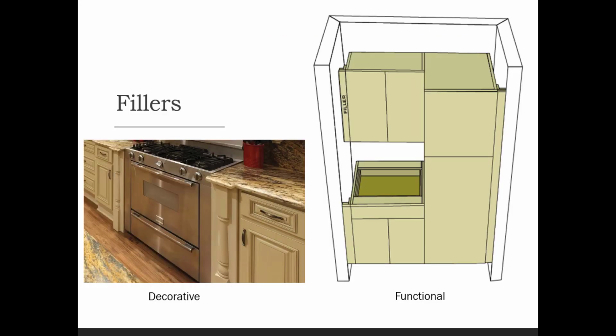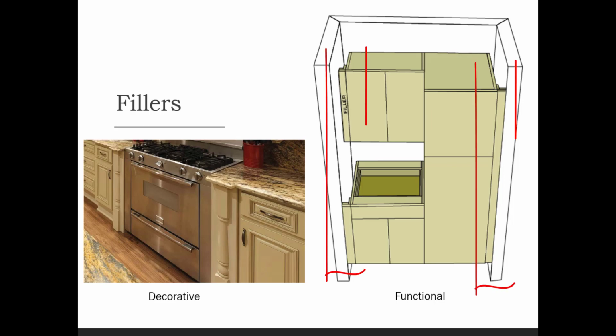When designing a kitchen with 3-inch increment cabinets, you're bound to come across a room that does not have 3-inch increment measurements. So oftentimes there are gaps left over that still need to be covered. And that's what cabinet fillers are for. So in general, if there is a gap less than 3 inches wide after placing all of your cabinets, most cabinet makers add what's called a filler, which is a simple piece of wood designed to cover up those gaps.